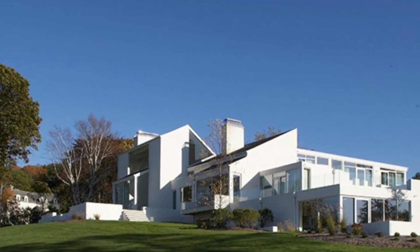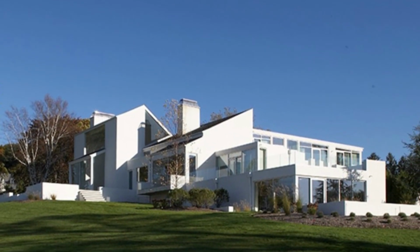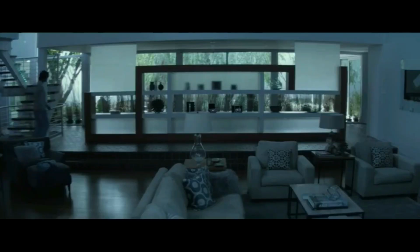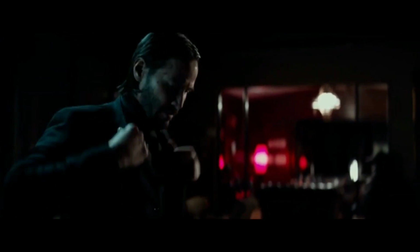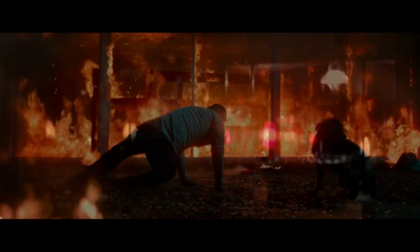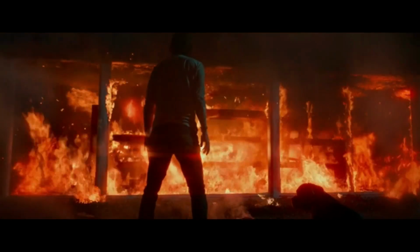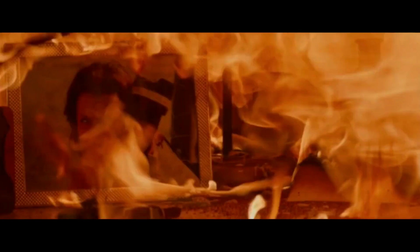It is a house that supports the narrative of the story as if it were an additional actor. In general, the architecture, the furniture, the cars and the clothes help to contextualize and improve the understanding of John Wick, his personality, his tastes and his emotions. As we sadly know, Baba Yaga lost his sweet home, so we are going to design a new dream house for our favorite thug that we will present next week.